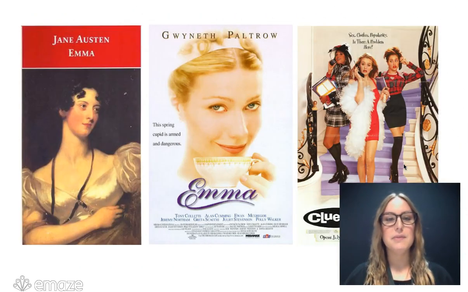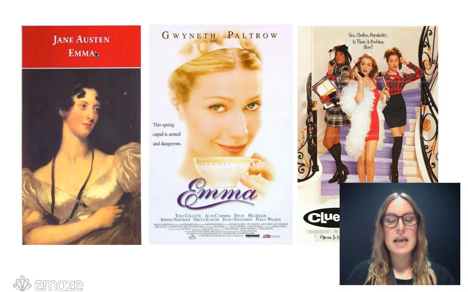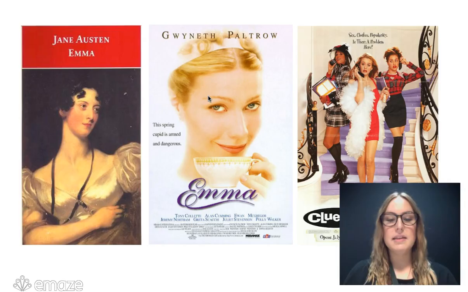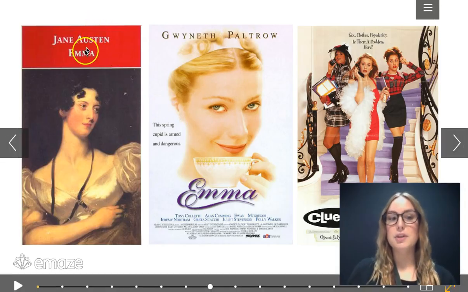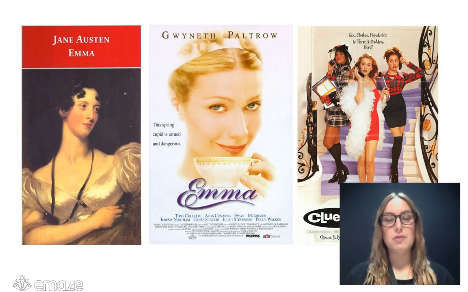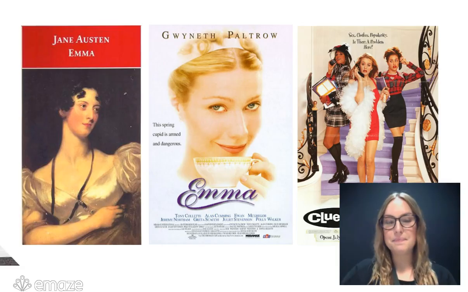So I've got an example here for you. This novel on the left here called Emma was written by Jane Austen and was then adapted into a film starring Gwyneth Paltrow called Emma. And this is a bit more of a true retelling of the original Emma story. And this was then adapted into the film Clueless. Now what they've done here is taken the general plot or the ideas and some of the characters and really brought that into a different context. They played with the plot a lot and have created quite an original story, and a lot of people don't realise that Clueless is actually based on Jane Austen's Emma.